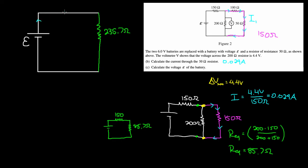And so now we need to know what the current is through the battery. What was the current through the battery? Well, I shouldn't use this color. That was the current through the 150. The current through the battery, we'll just check it over here. Whatever current came this way, split up two ways. So you had a certain amount of current through the 200 and a certain amount of current through the 150 section. We figured out I1 was 0.029.